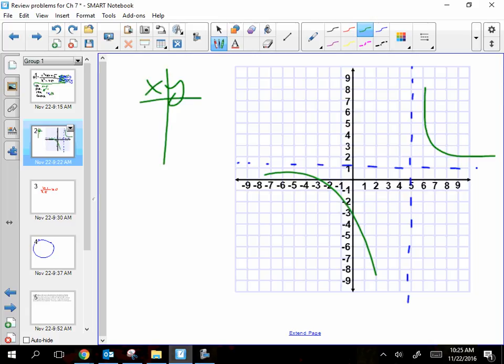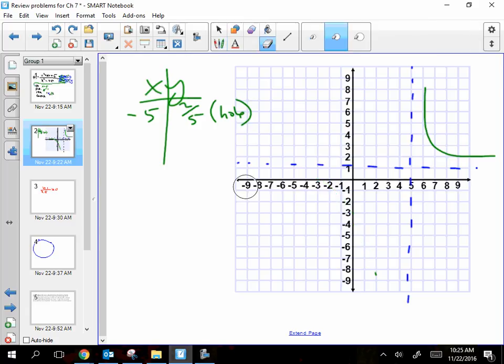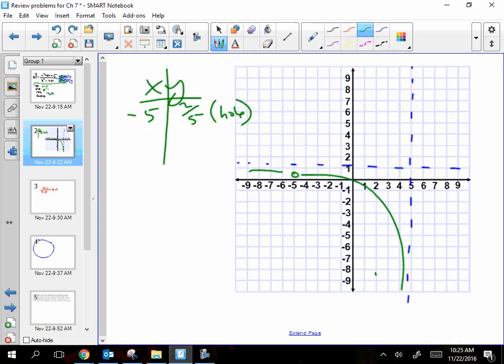And what are some points? Well, there's one point on it for sure. That's the hole. And that's at -5, 2/5. Now, you could argue that shouldn't be on the chart because it's a hole, but if you just put "hole" after it, that would remind you to put a hole there. All right, so -5, positive 2/5 would be -5 goes over here, up 2/5 is 0.4. So that's about here-ish. And that tells me, oh, it's probably kind of like this.